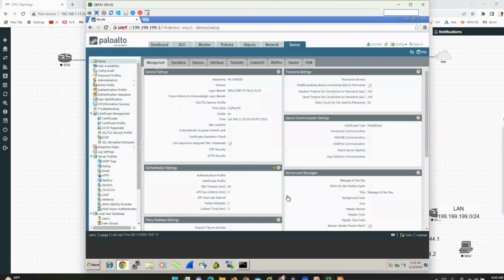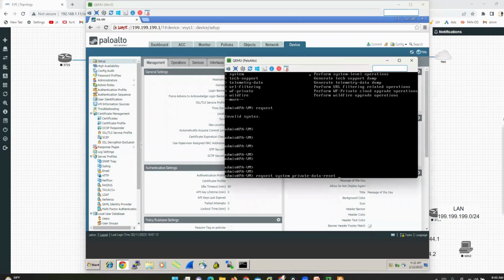I told you guys, whenever you change or configure anything, you need to commit your configuration. Right now, this information is available only on this graphical page. It's not live on the Palo Alto firewall.